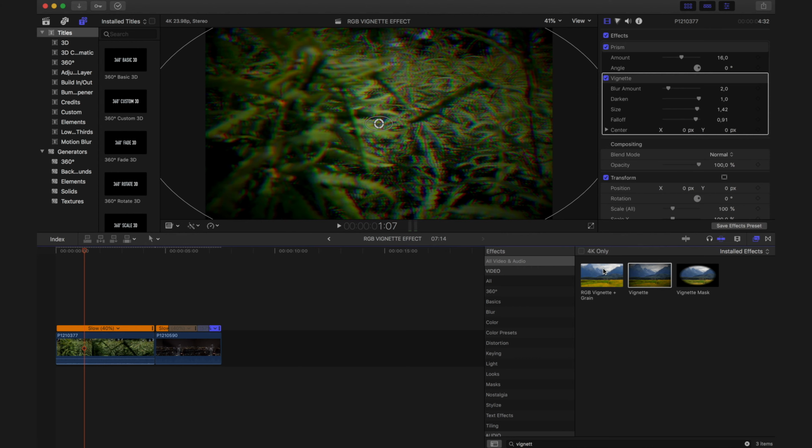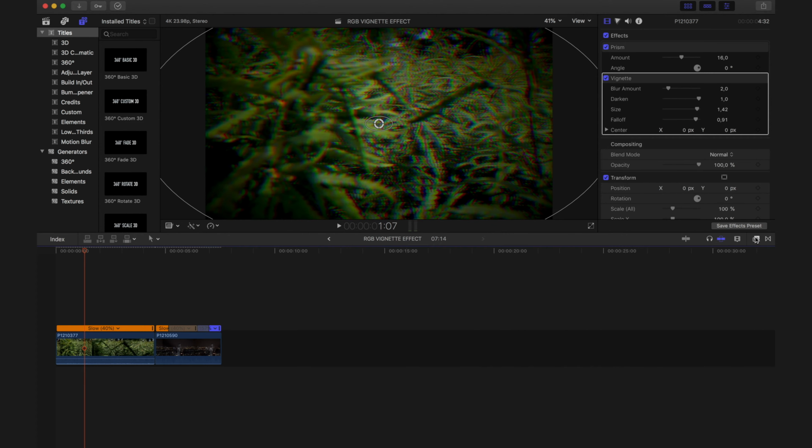So as you can see, I've already made a preset, but don't care about that. You can actually create one by clicking on this button. But anyway, so now what you have to do is put the prism amount down to a smaller number. You know, it's all preference. I like it to be very subtle, but you can go crazy with it.